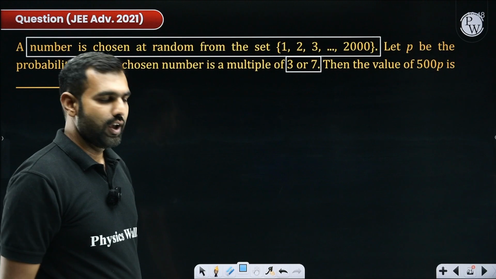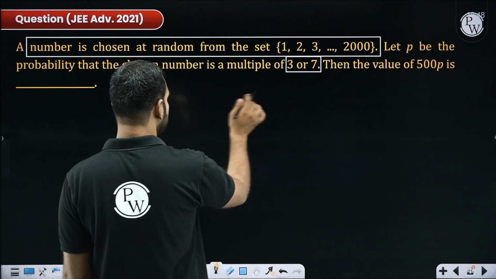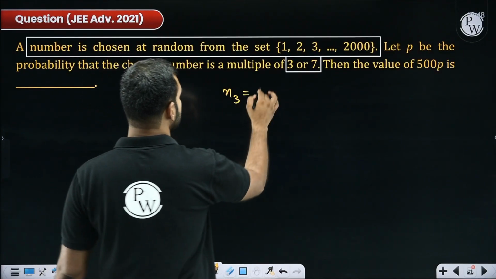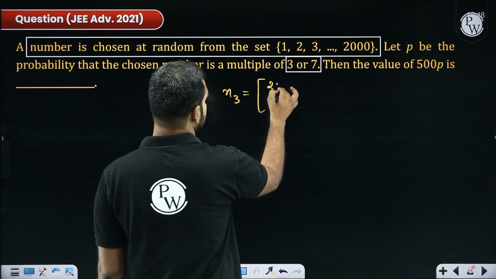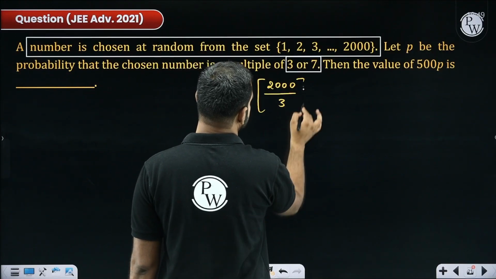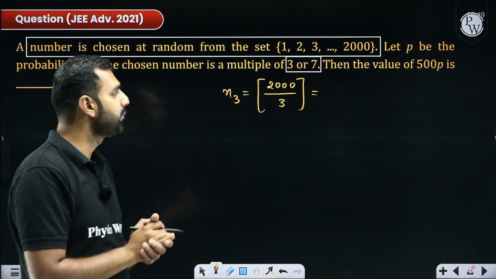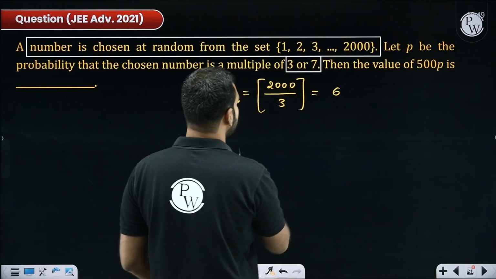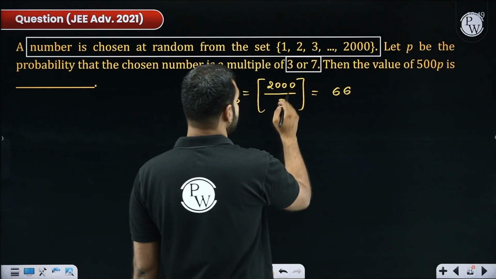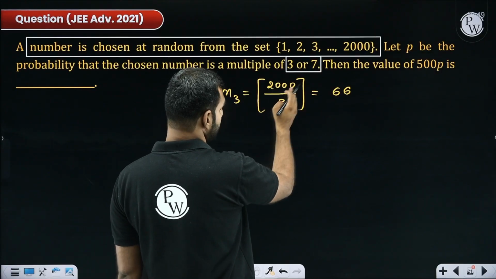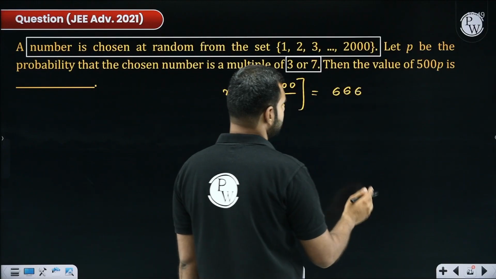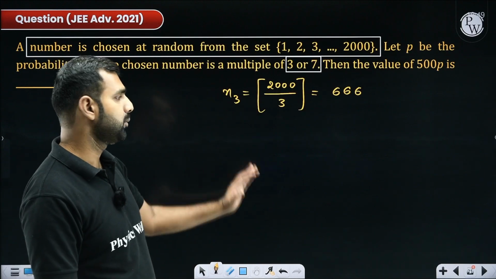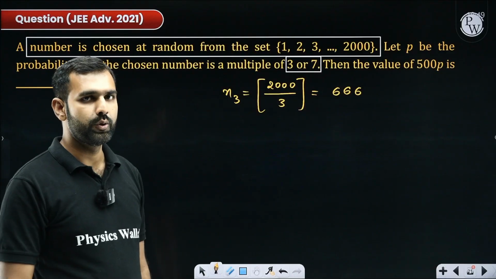This is the question. So I am asking you, the numbers which are divisible by 3 will be 2000 by 3. I hope you're getting it. So the numbers which are, of course, GIF of 2000 by 3, right? So the numbers which are divisible by 3 will be these. So when 2000 is divided by 3, 3 into 6 is 18. You're left with remainder 2, that is 20. That is again 6. Then you're left with 2, which is 20. So this is 6. So 666 point something. That means total 666 will be the numbers which will be divisible by 3. Yes or no? Are you all able to develop that logic?